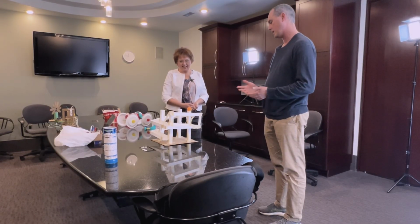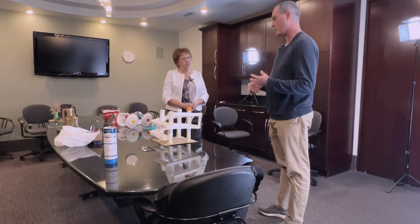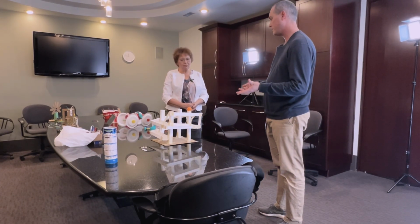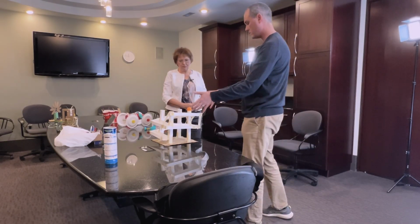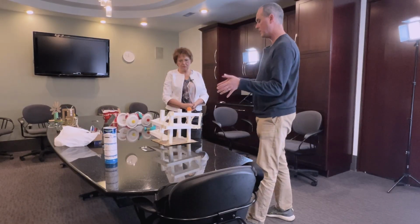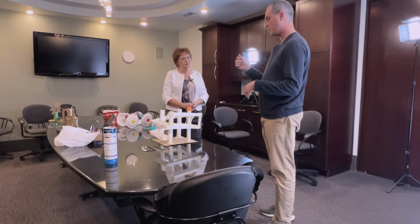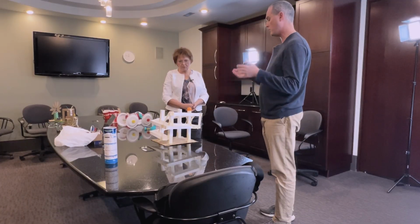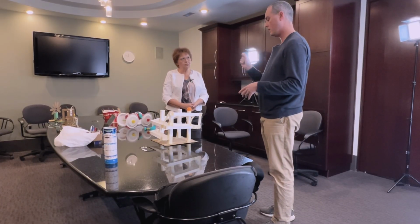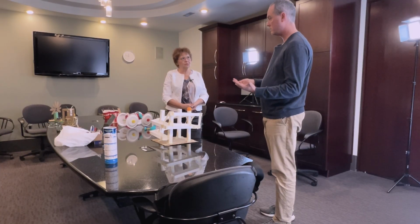a piece of cardboard and a ping pong ball. This is a prototype for what I call an engineering challenge that I usually do with junior high and high school students. I show them this and tell them the goal of this challenge is to create a marble run or a ball run that keeps the ball moving in the run for as long as possible. That's basically the only instruction. You can make it as tall as you want, you can put in whatever elements you like, but the ball must be moving while it's in the run, and whoever can get it moving the longest is the winner.